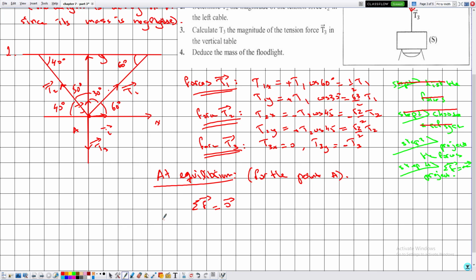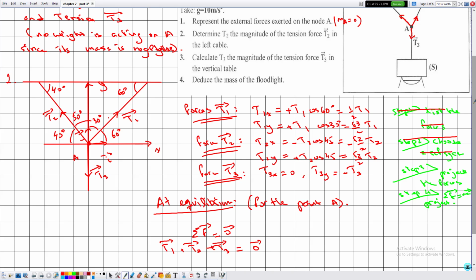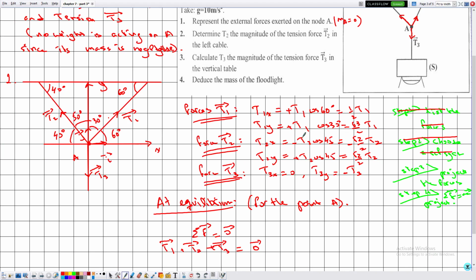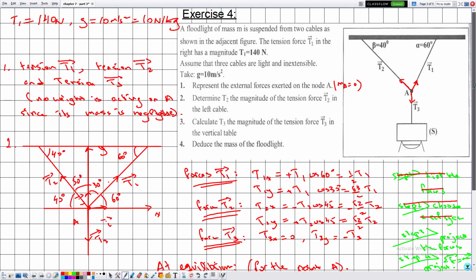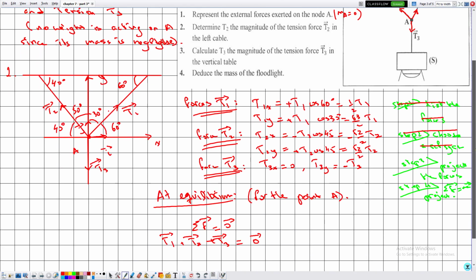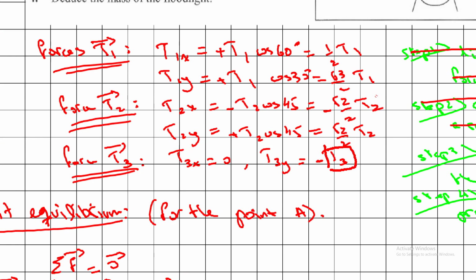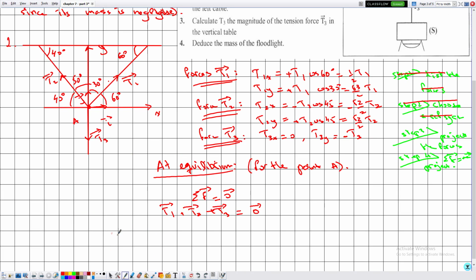So on the left hand side of this equation we have T1 plus T2 plus T3, and on the other hand side of this equation we write the zero vector corresponding to the condition of equilibrium. We are interested in determining the magnitude T2, but notice that T2 in this case appears in x and in y. So let's start by projecting along the x-axis. Projecting along the x-axis will solve the problem, because the other unknown, which is T3, doesn't appear along the x component.